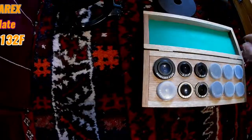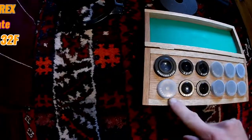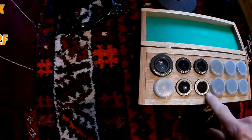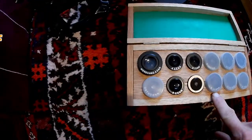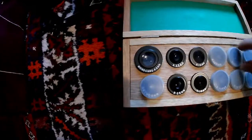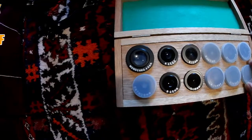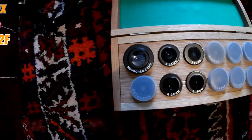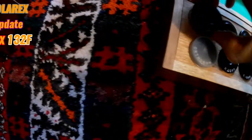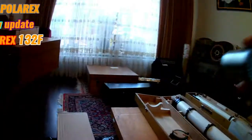Eyepieces. The 40, the 6 mm, 25 mm, 18, 12 mm, the 9 mm, 7, a little bit different eyepieces. Super cool, guys. Look how clean this eyepiece is. I've never seen this eyepiece so clean. Wow.